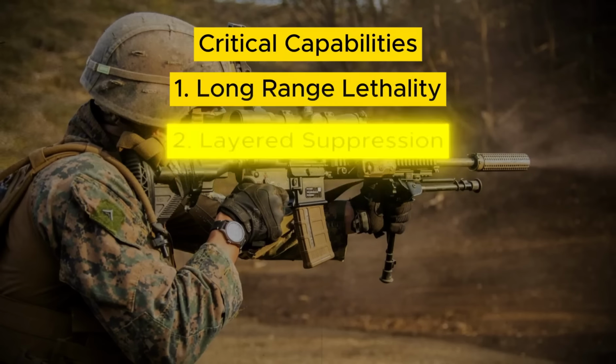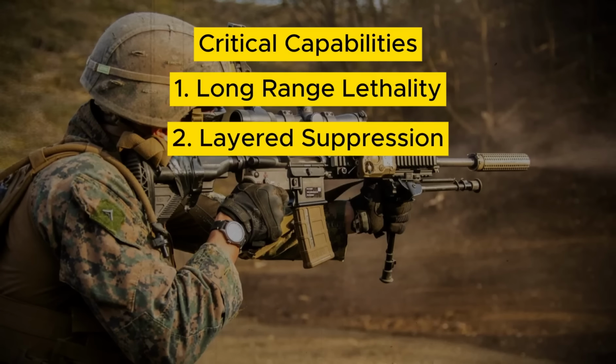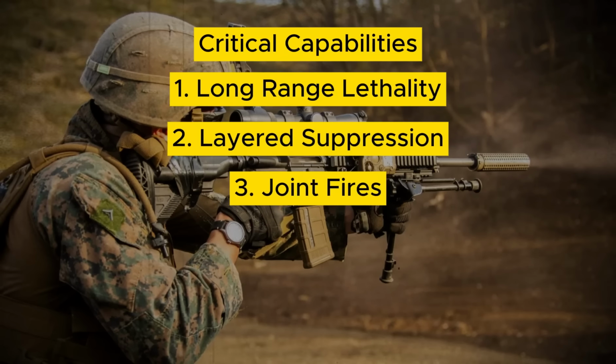This is reinforced by layered suppression, with direct-fire weapons interlaced across mutually supporting arcs to ensure continuous and overlapping fields of fire, saturating enemy avenues of approach. Through its embedded fire support team, the battalion can also access joint fires, enabling the integration of surveillance UAVs, external artillery, and close air support to shape the battle space beyond organic weapon ranges.